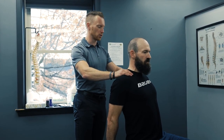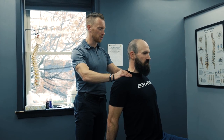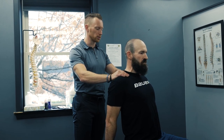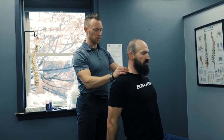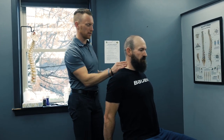Notice how soft the left shoulder is. Notice how the right side is a little tenser here. If I say power up the left arm, yep, find that spot. Now if I say power up the right arm, notice how that's a little tougher to access. So when we access this deep, deep, deep back chain spot, it's ultimately going to help us reduce right side neck pain, right neck strain, and irritation up into these vertebrae.